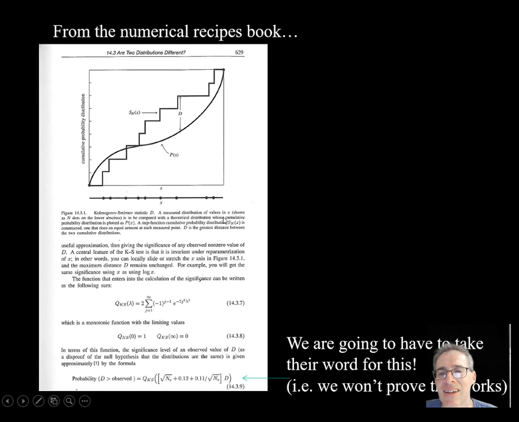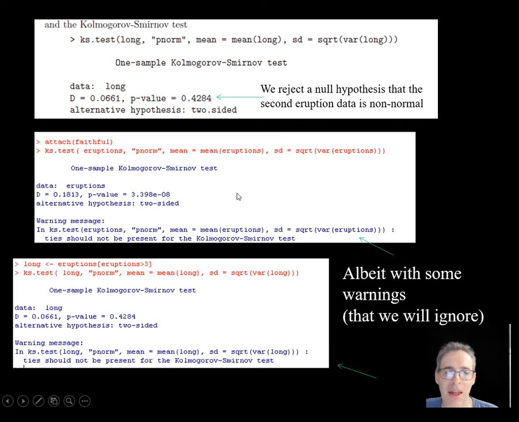We won't go into too much detail about how this test works, but basically this is a non-parametric test which looks at an expected distribution, looks at your actual data, measures the distance between the actual distribution and the expected distribution, and asks whether that distance is more or less than you would expect by chance. This is from the Numerical Recipes in C++ book, which has a description of this test. We won't go over the test in detail, but we can just go ahead and use the KS test here.